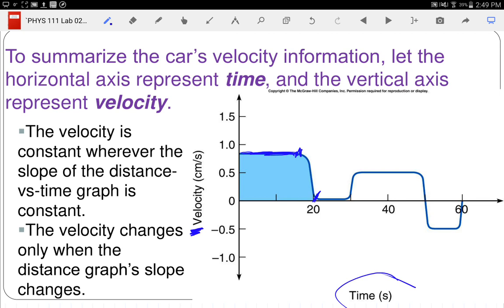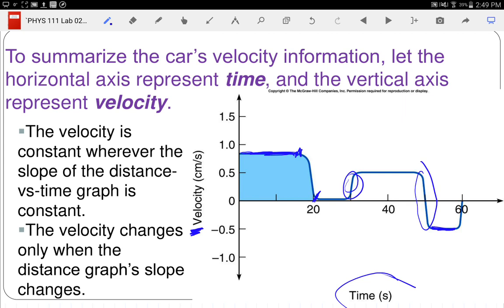It decreased really rapidly. What do we call it when the velocity changes? An acceleration. So we had an acceleration. Is that a positive or a negative acceleration? Negative, because it went down. So here it was zero acceleration because it was constant velocity. Then we had negative acceleration, zero velocity. Positive acceleration, zero velocity. Negative acceleration, what's it doing right here? It's going backward.